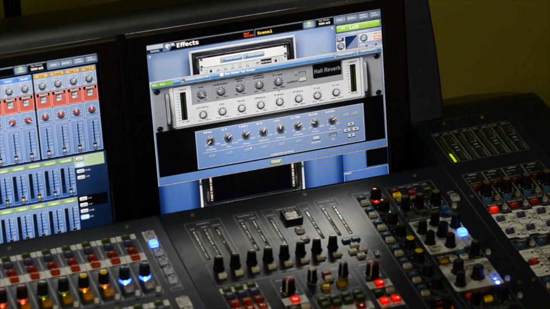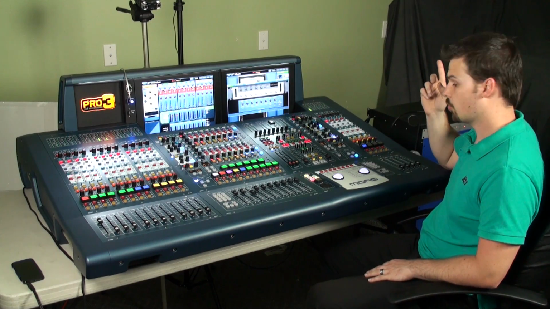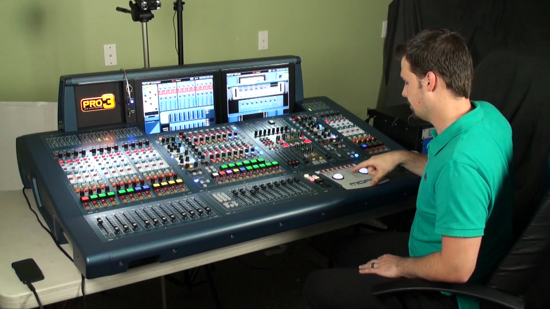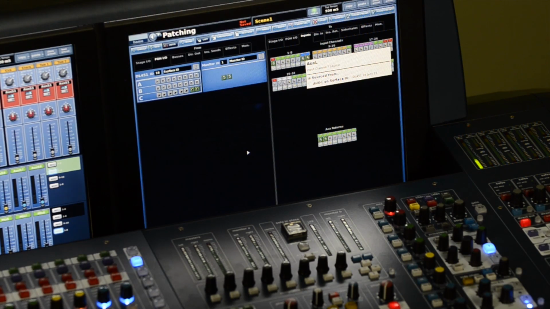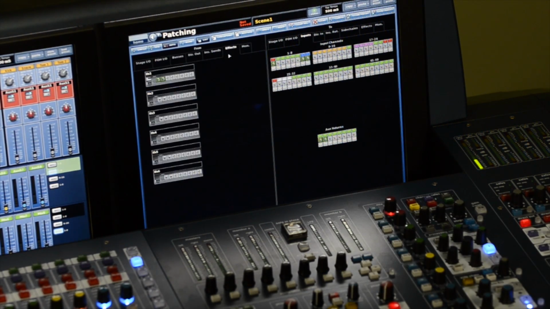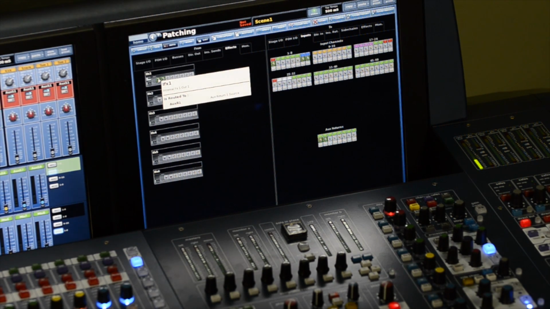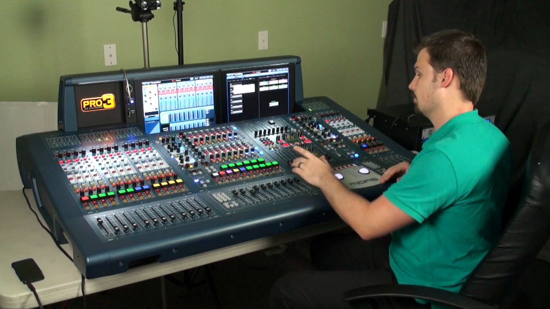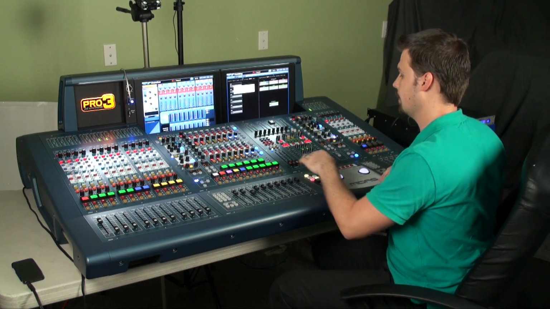Sure. I don't remember where I patched this to, so I'm going to go back to my patching screen, and we'll see the audio source here on the left. We'll go to effects. I'll put my pointer over that one, and it'll say it is routed to aux return 1. Now how do I get to aux return 1? I'm going to go ahead and put it into a VCA, VCA 10.